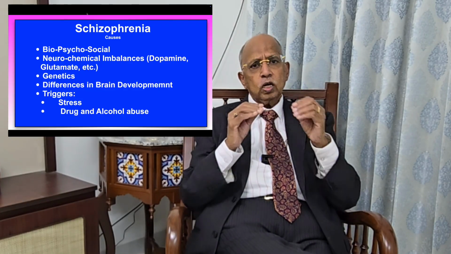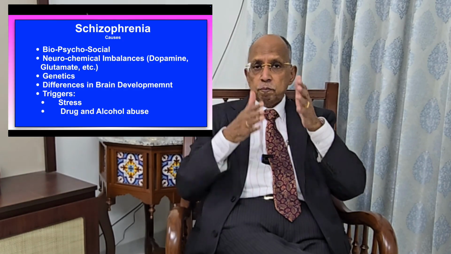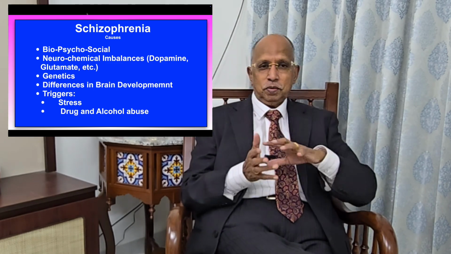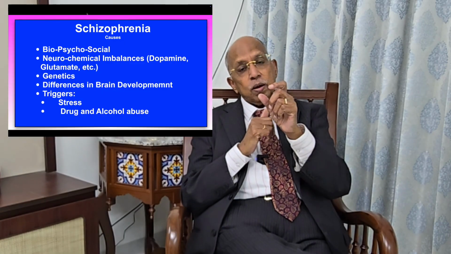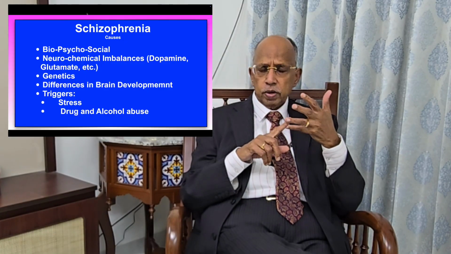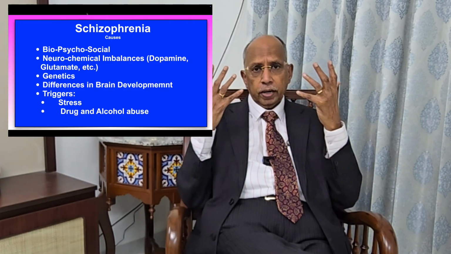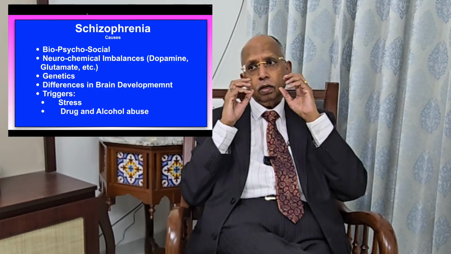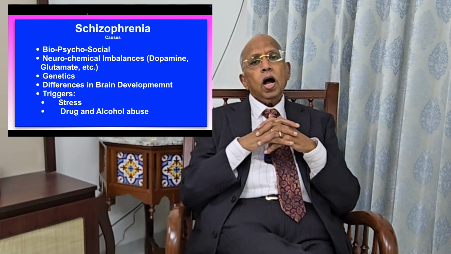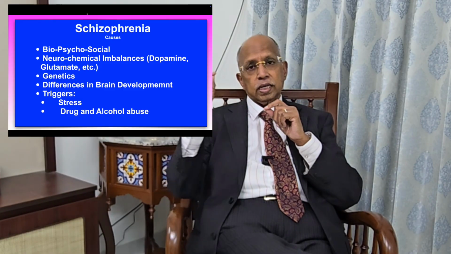Biological reasons. We have very conclusive evidence that in schizophrenia patients, there are definite imbalances in neurotransmitters. Neurotransmitters are neurochemicals. I have done an episode on that. Please go back and browse that. So neurochemical imbalances can lead to schizophrenia. There are a number of neurotransmitters: dopamine, glutamate, acetylcholine, and norepinephrine, which act in the brain. They are the fundamental mechanism which makes us think; whatever we do, it's because of the neurotransmitters. Mostly they are in the brain, but they are also in other parts of the body. So some neurotransmitter imbalances can lead to schizophrenia.